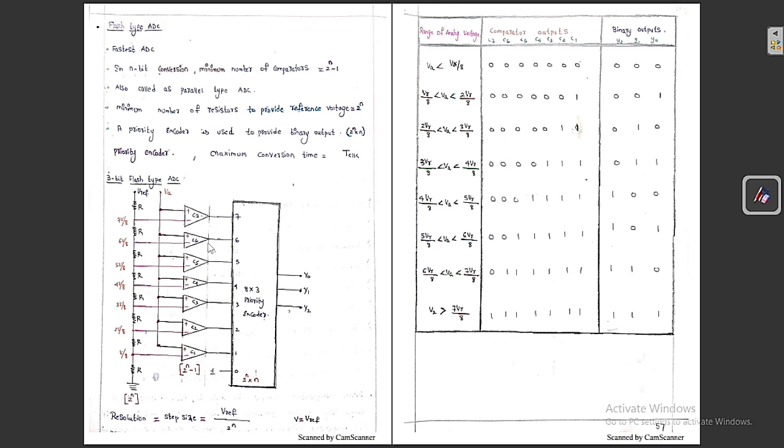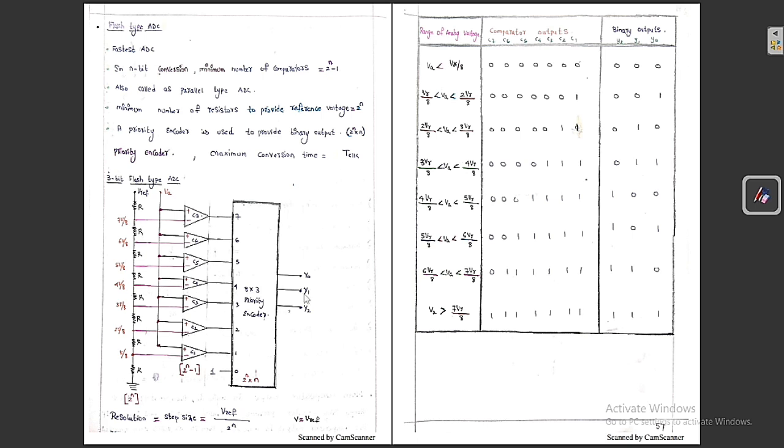So for all these you are going to get 0, because I have already told you the positive terminal voltage is lesser than the corresponding negative voltage. So for all the comparators, we can say clearly the negative voltage is greater than the positive voltage. So you are going to get the 0 output. So comparator outputs are all 0.